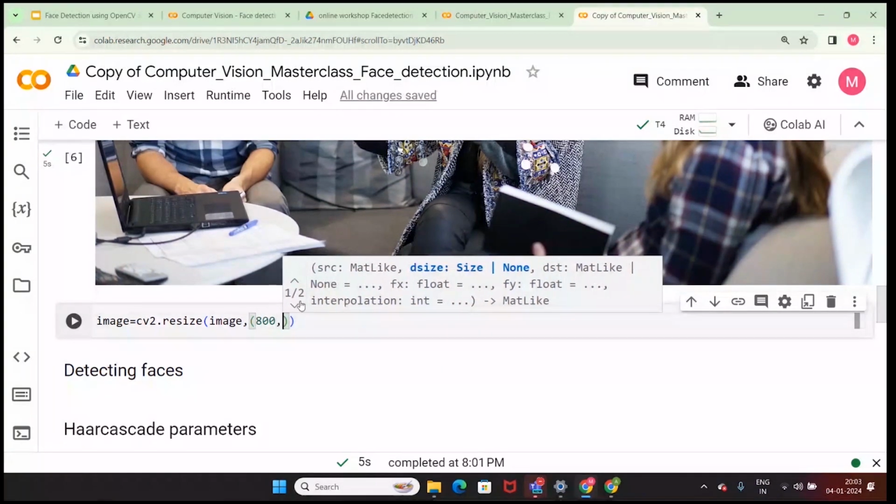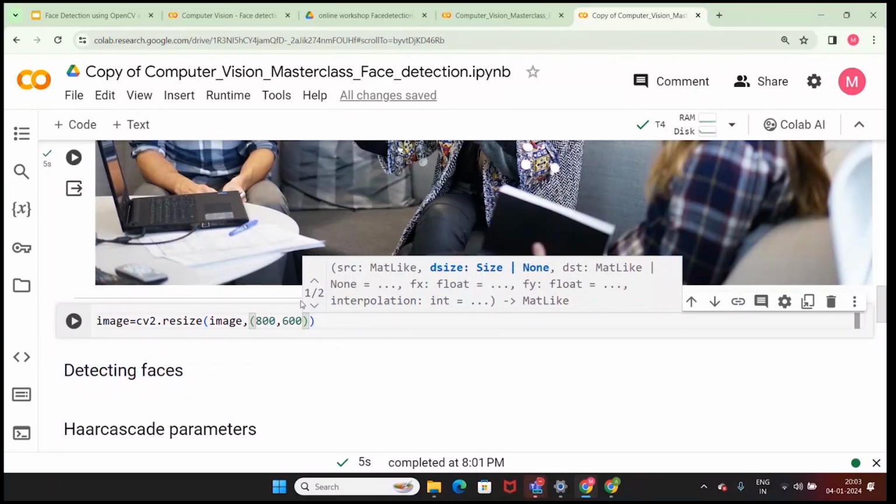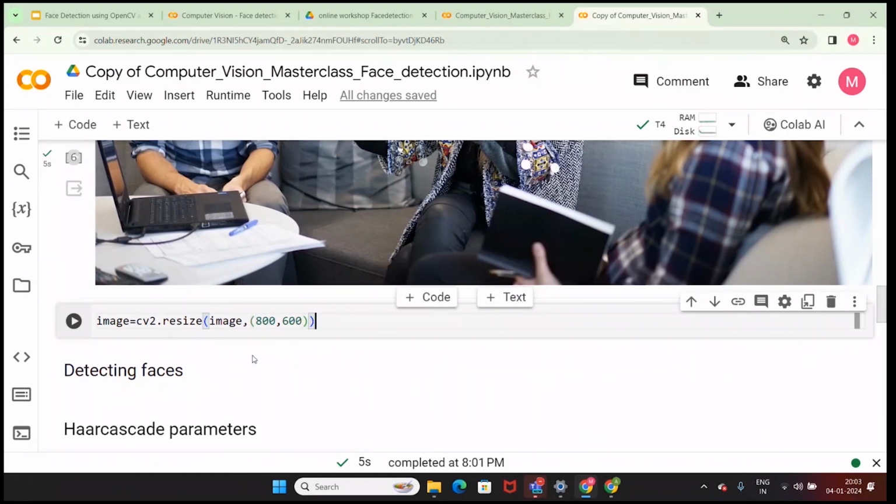But if you reduce to too small a size, the cascade may find it difficult to identify the faces. That is the one thing you have to understand. So follow this one so that we can work with the same parameters.